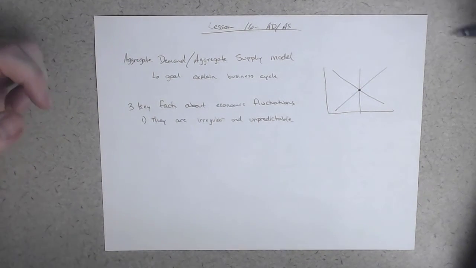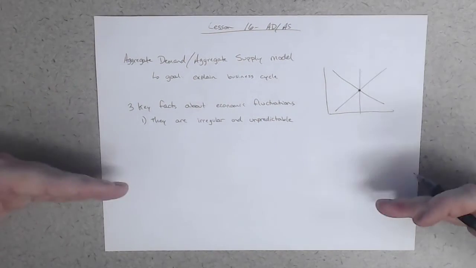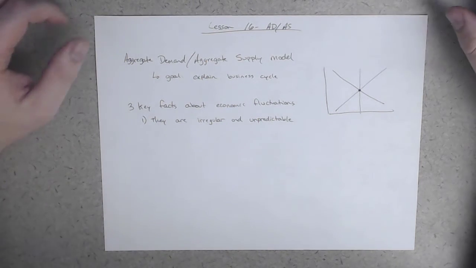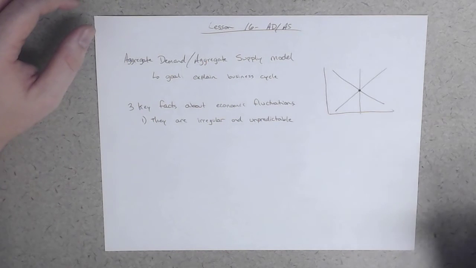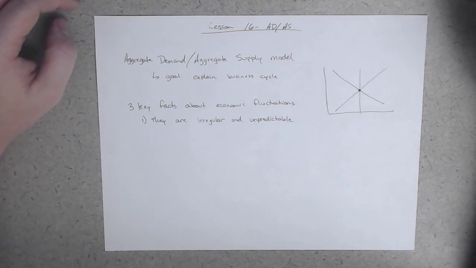So we talked about the business cycle a few lessons ago, but it's sort of been in the background of what we've been talking about ever since. And today what we're going to do is bring it to the foreground. And so the first thing that we want to do is recognize that the business cycle is highly irregular and largely unpredictable. Some recessions are going to be very short and not that big of a deal. Some are huge and matter a lot. Some are very close together and some are very far apart.